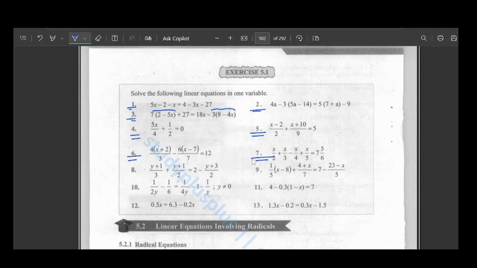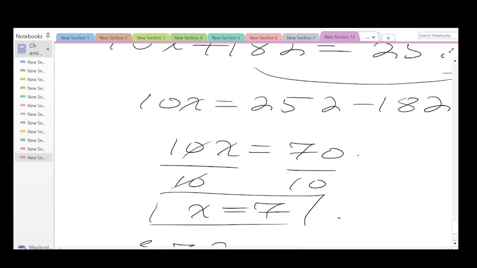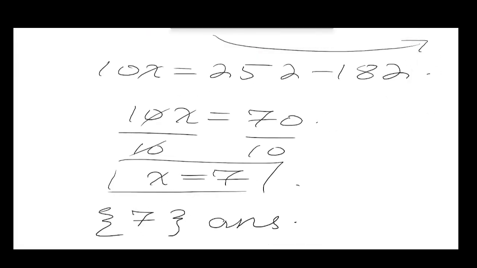And the other method that we are going to use is by taking the LCM of all of these denominators, which is 2, 3, 4, and 5, and the resultant which will occur, we will then divide that result by all of these denominators. And when we get that result, it is going to be multiplied by these terms. So let's first write the expression here.